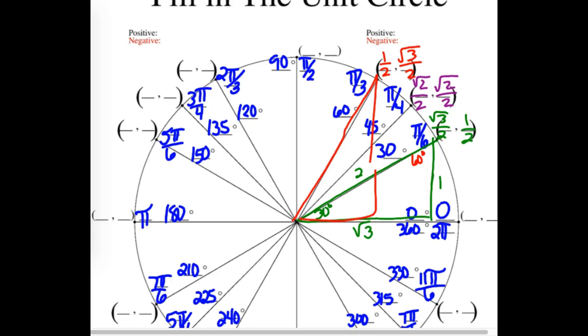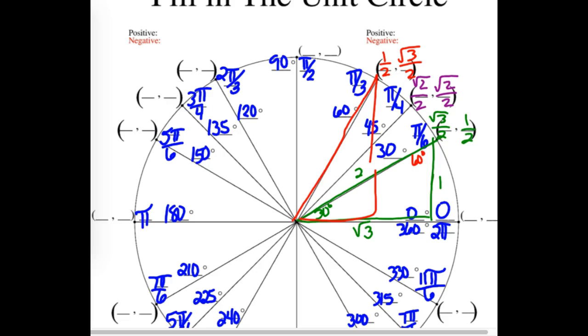We can take those same triangles and make reference triangles in the other three quadrants, right? And we talked about using the reference angle gets us the same trig function. So I can take all of this and flip it to other quadrants, and all I have to really think about is, do my x and y values change to negative or not?